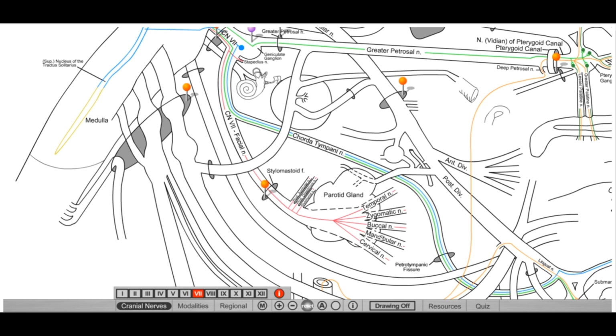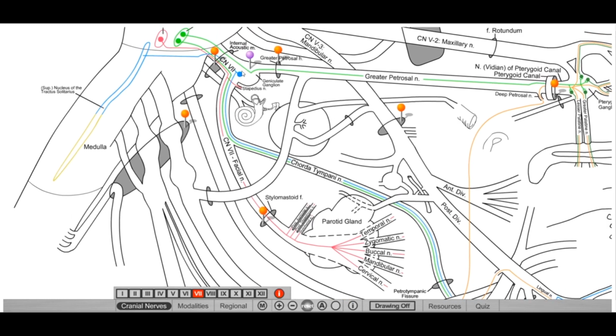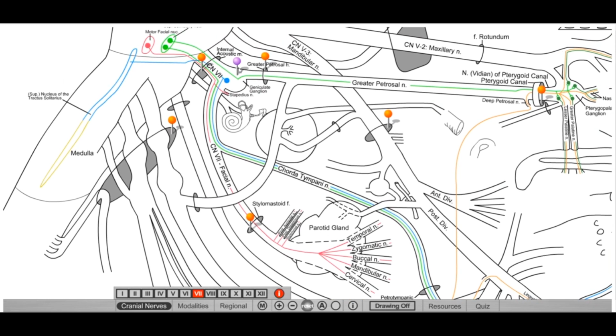And then you have your mandibular nerve, which goes down to your mandible, and it doesn't control muscles of mastication, just the muscles of your facial expression at your chin and your mandible. Then you have your cervical nerve, which goes down your neck, your platysma, to innervate that for grimacing. So these are all nerves involved with facial expression, as given by the name facial nerve.